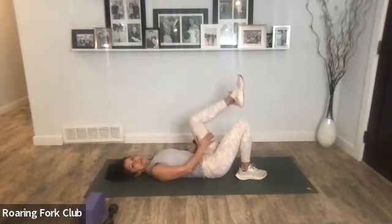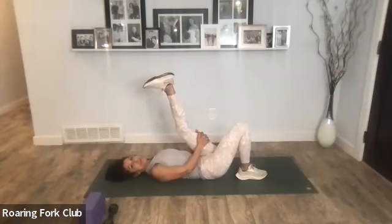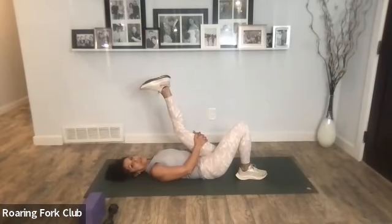Take the left leg up towards the sky, interlace the fingers around the hamstring, and just gentle pull. So you're not yanking the leg to your chest, but just a nice little movement. 10, 9, 8, 7, 6, 5, 4, 3, 2, and 1. And then hold it here for a moment.